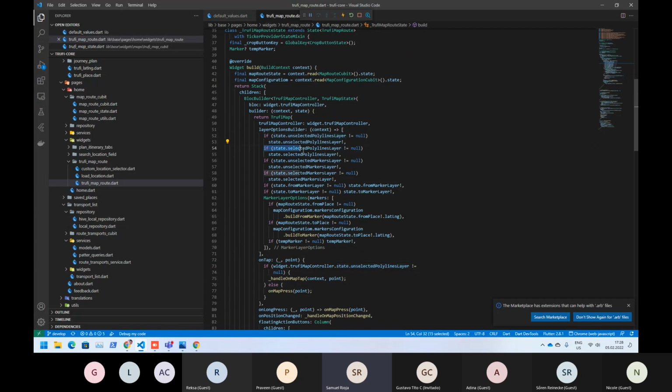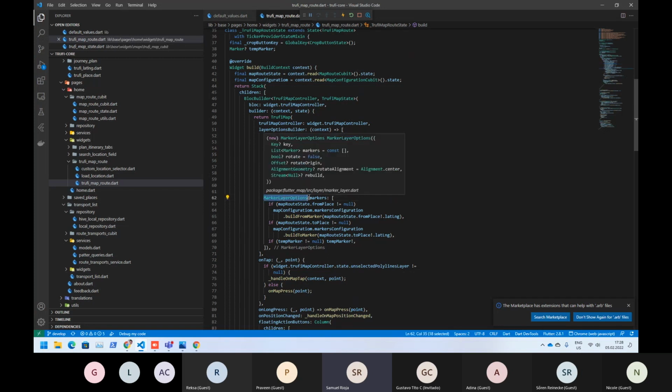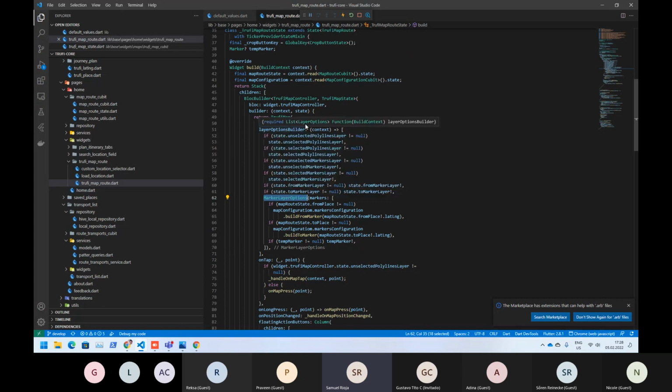So that's how it works for each line. Basically they are a list of layers. At the last point, you have a markers layer. Since this markers layer is also a type of layer, that's also what you can send. As you can see, this is the layer option. So you can see all layers.